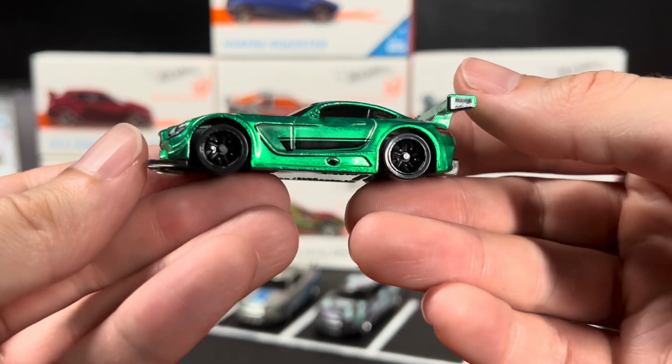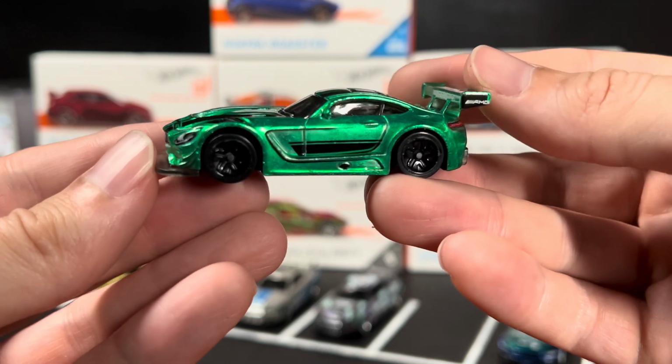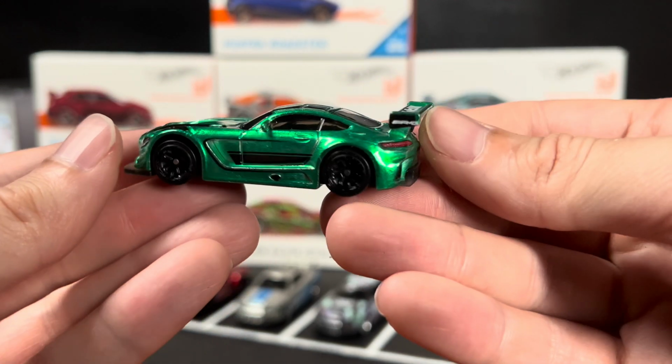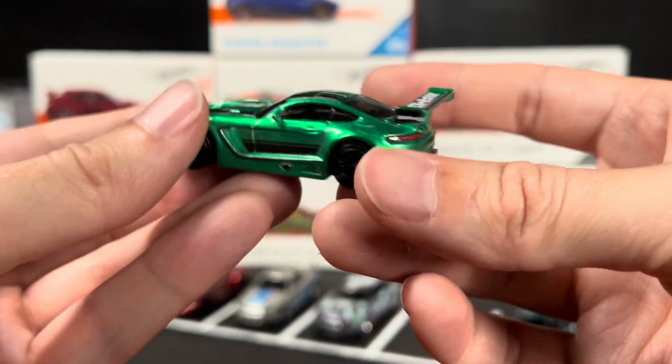And next, this one I got just for the looks and color. I'm a big BMW fan, but this Mercedes just looked too cool to pass up with that dark green and the black accents. This thing just looks so mean. Look at that from the back. Just girthy.